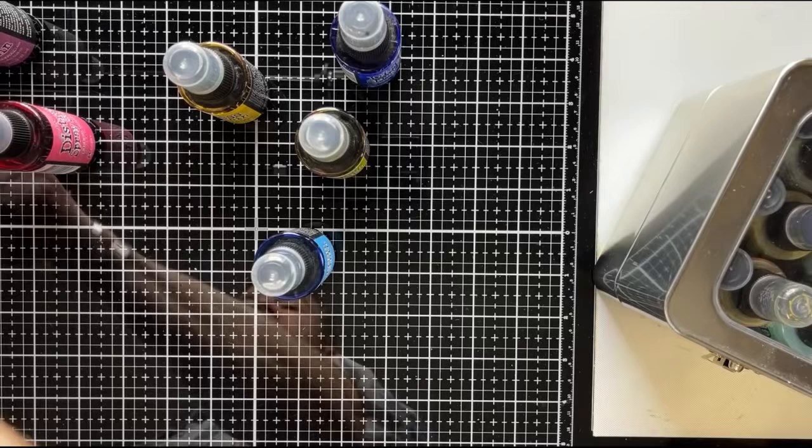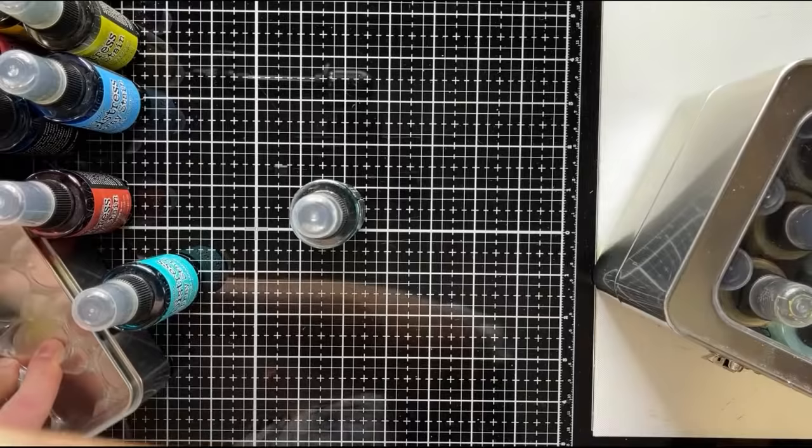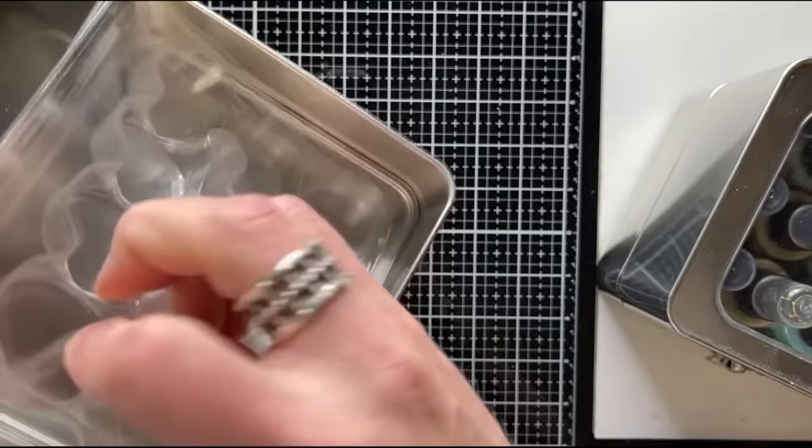I'm just going to get my sprays out right now, you guys, just to save myself some grief. All right. A couple other things about tins that I'll talk about while I'm doing this, just to fill up some airspace. These things are always removable. These little inserts, they're just plastic.